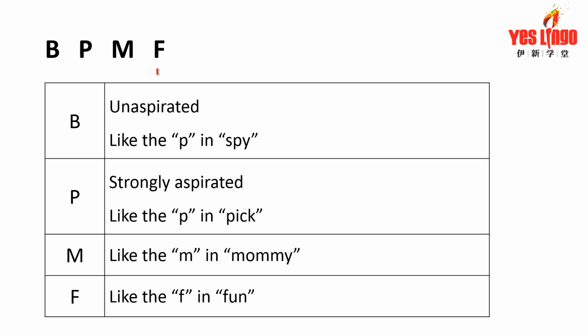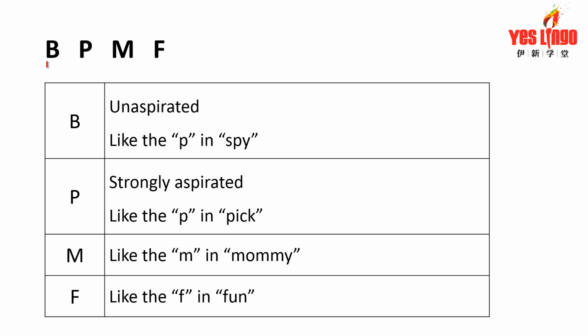First, listen to me pronounce them. B, P, M, F. Did you see that they actually sound a lot like English? But did you also notice that with their original pronunciation, it's really hard to hear what they sound like? That's why when we're learning initials, we usually add a vowel to the end so that you can pronounce them easier. In this case, we add the O vowel to the end of B, P, M, and F.